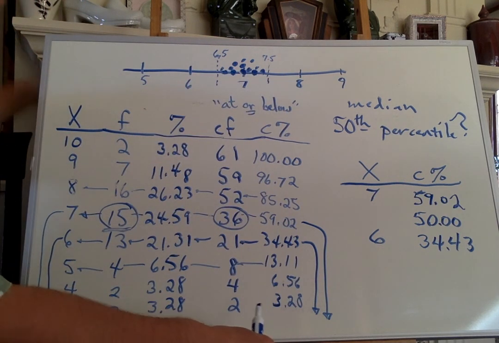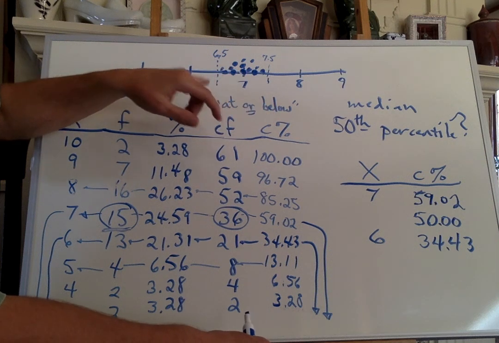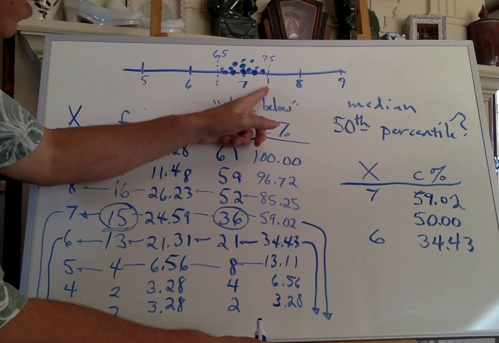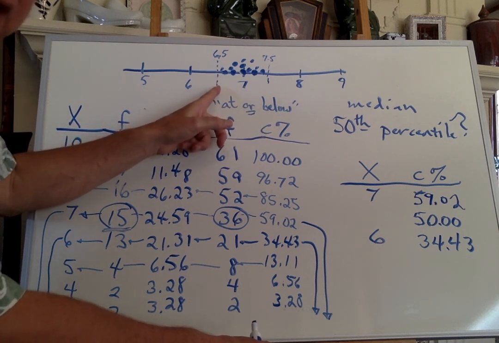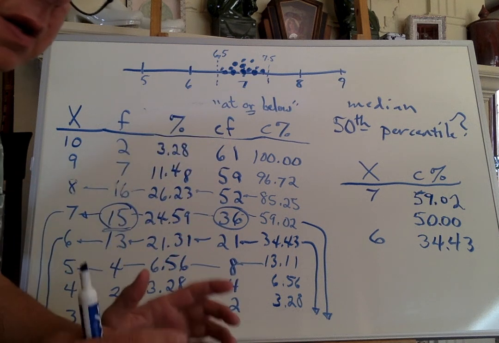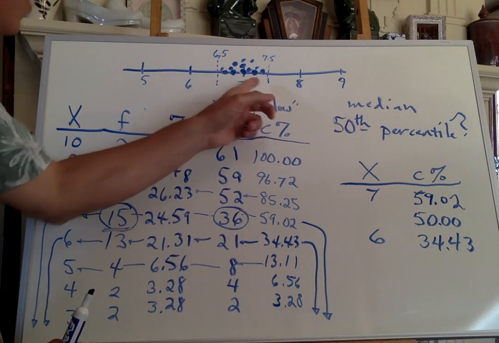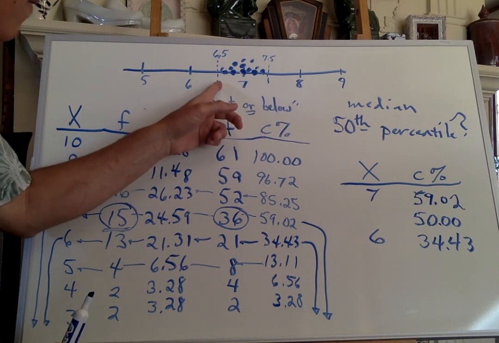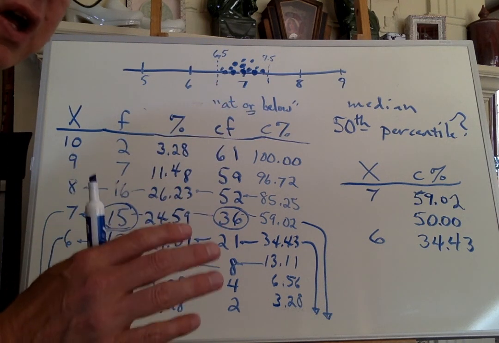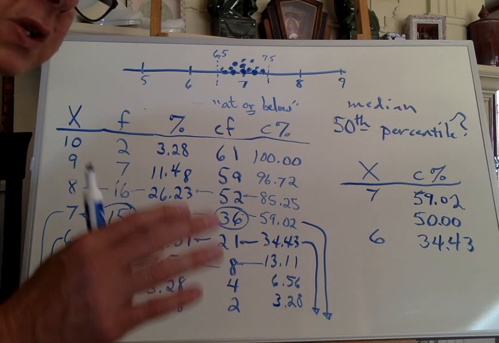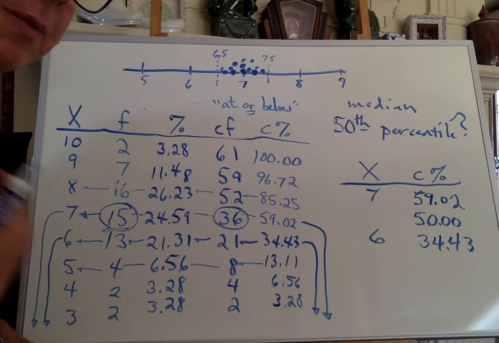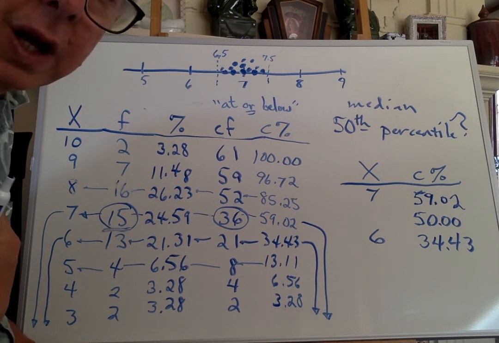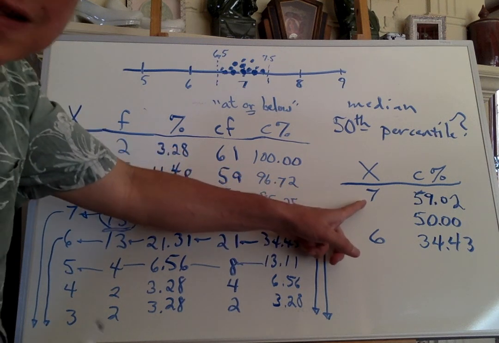These two values then become what are known as the upper real limit for 7 and the lower real limit for 7. The upper real limit for 7, the lower real limit for 7. 7.5 is the upper real limit, 6.5 is the lower real limit. So when someone says 7, I'm going to assume they're somewhere between 6.5 and 7.5. Okay? But then why am I saying 7 here, right?